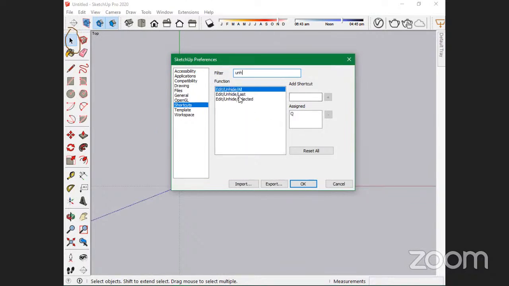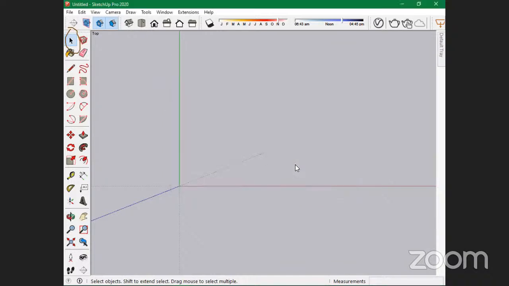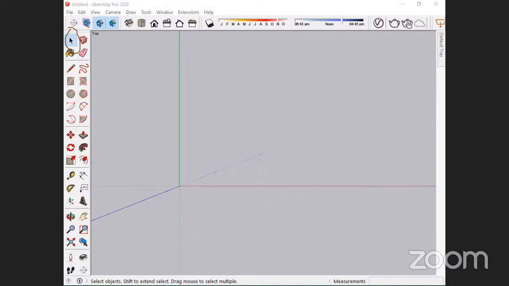So basically, let's just stop here. Any one we need later on, we can come back and select that. So after doing all those, you can just come and select OK. Once you select OK, you know you've already set up your shortcuts. Now you can start modeling. Let's erase this. So that is done.